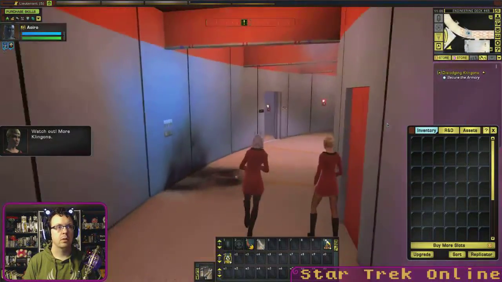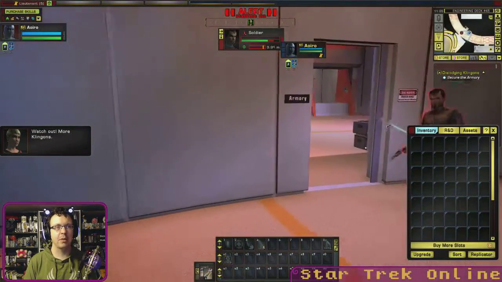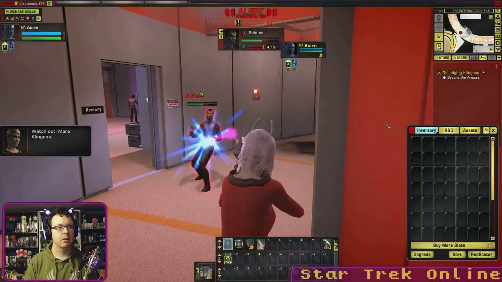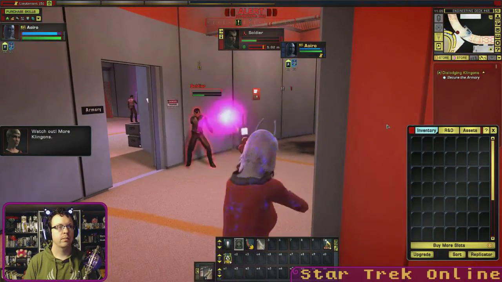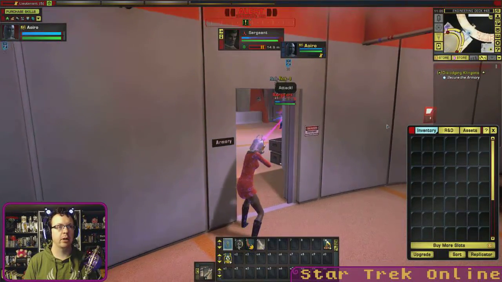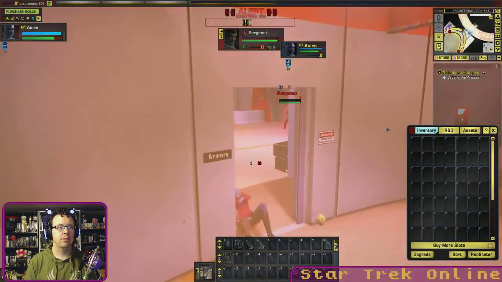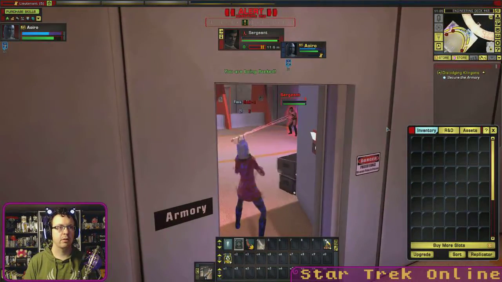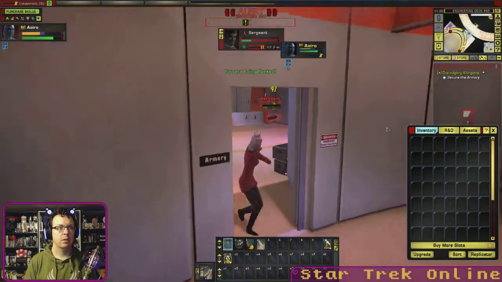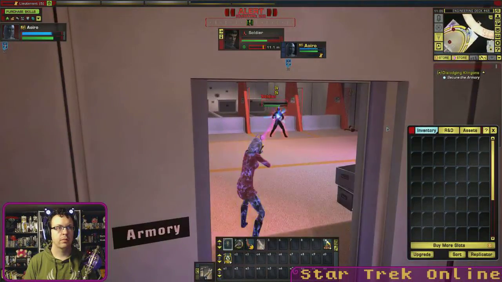Watch out! More Klingons! I got a gun! Oh, look at this guy! The Hoppy McDingleberry here. Sir, could you please stand away from our guns? Get your own. Oh god, that's nades. Almost got out of it. Oh, he's got cornered, buddy.